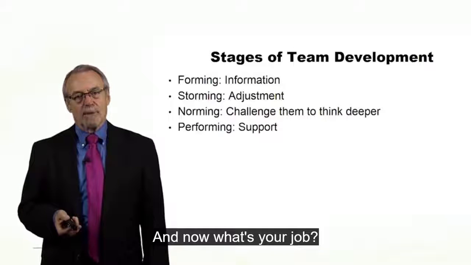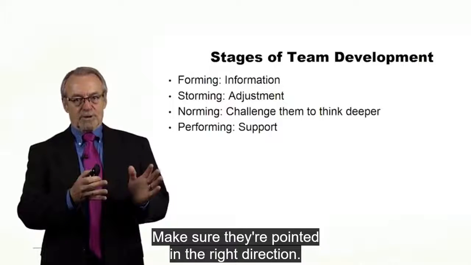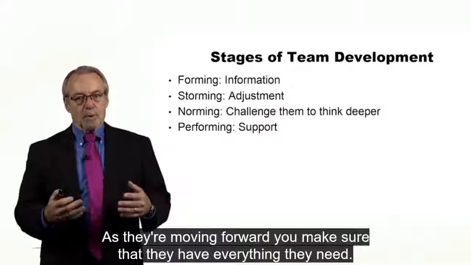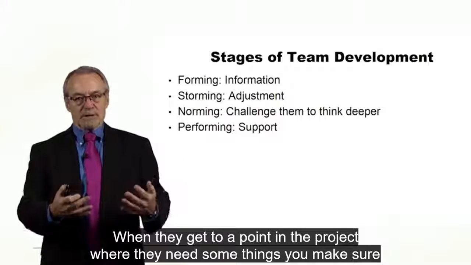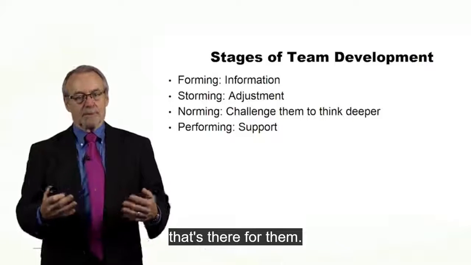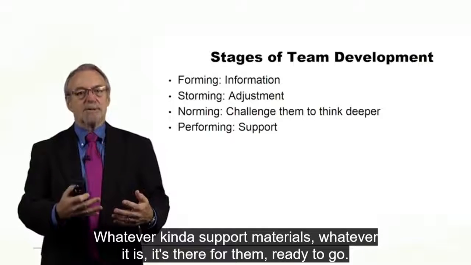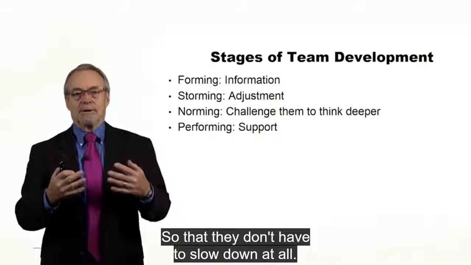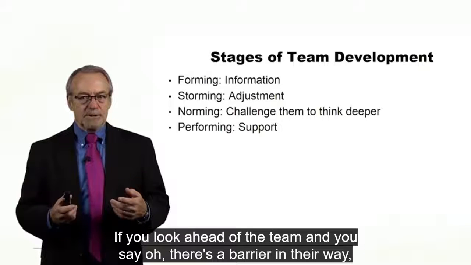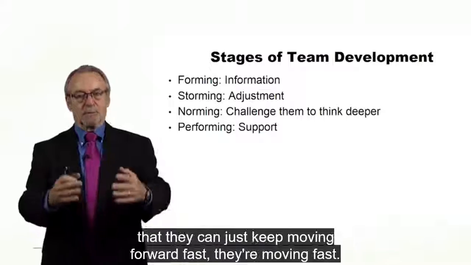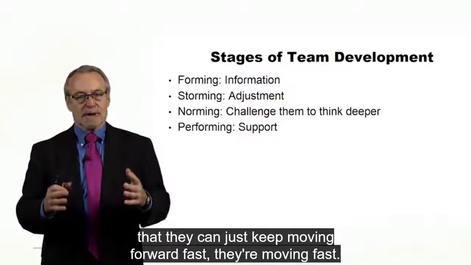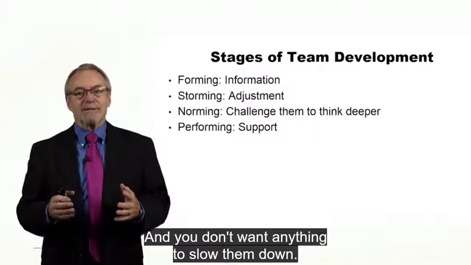And now what's your job? Your job is to support them. Make sure they're pointed in the right direction. As they're moving forward, you make sure that they have everything they need. When they get to a place in the project where they need some things, you make sure that that's there for them. Whatever kind of support, materials, whatever it is, it's there for them, ready to go, so that they don't have to slow down at all. If you look ahead of the team and you say, oh, there's a barrier in their way, you get that barrier out of the way so that they can just keep moving forward fast. They're moving fast. They're doing well now, and you don't want anything to slow them down.